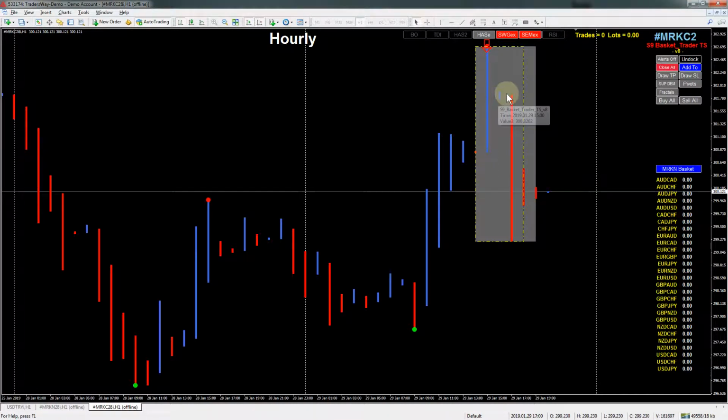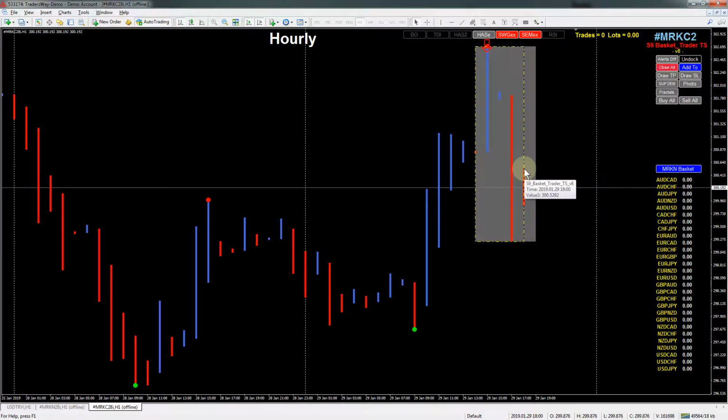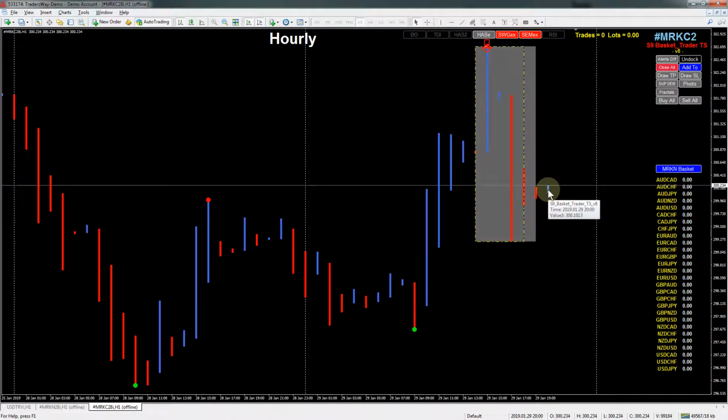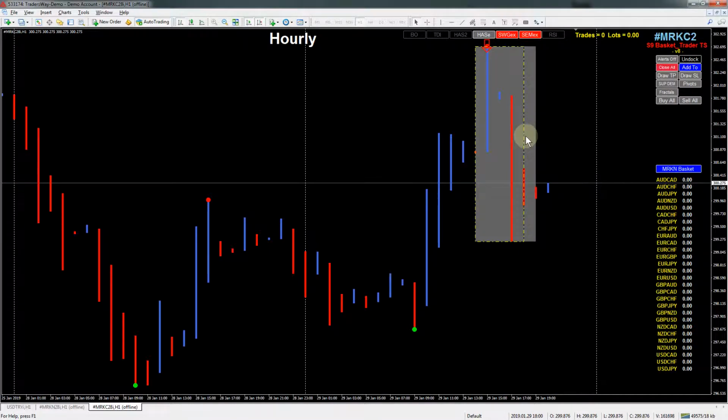Because we wait for a confirmed cross, and the confirmed cross isn't until these two are closed. And then we would have got in down on this one. Now you have to remember, these are Heikin-Ashi candles, so as you can see, the candle is changing length as the price changes, so it's kind of hard to tell where the price would have been if we had opened over here.